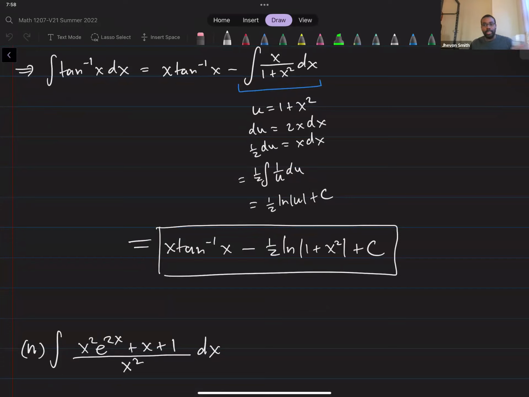The last one looks crazy. The craziest one for last. All right, how do we do example n? I think this is the last example. I vote that we start by taking care of e to the 2x. Okay, how? By doing a substitution for 2x.